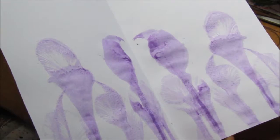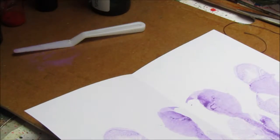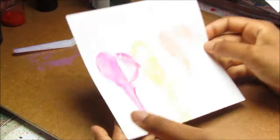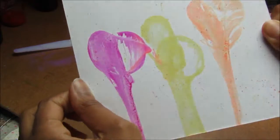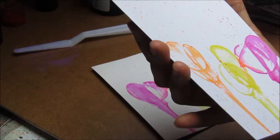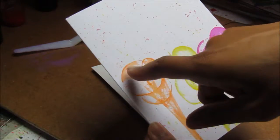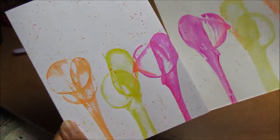So that's yarn and paint, yarn and ink. Still not too bad, just not as dainty. I'm running out of drying space. And then ink on a glossy surface, very nice. Ink on a matte porous surface, also very nice. I love how this one looks, that's really cool. So you can see the difference there.